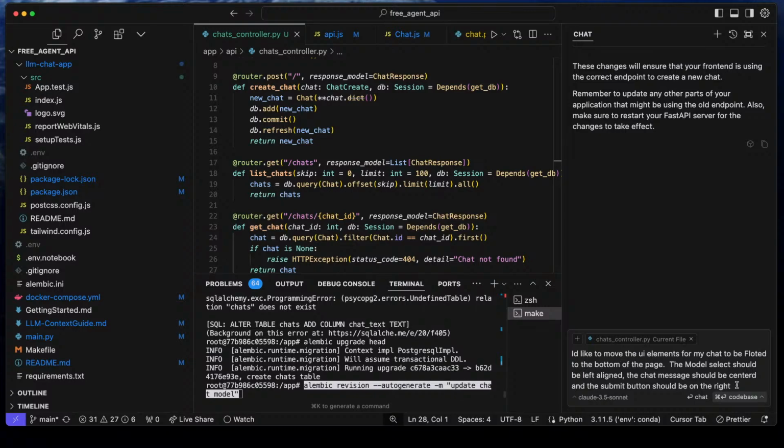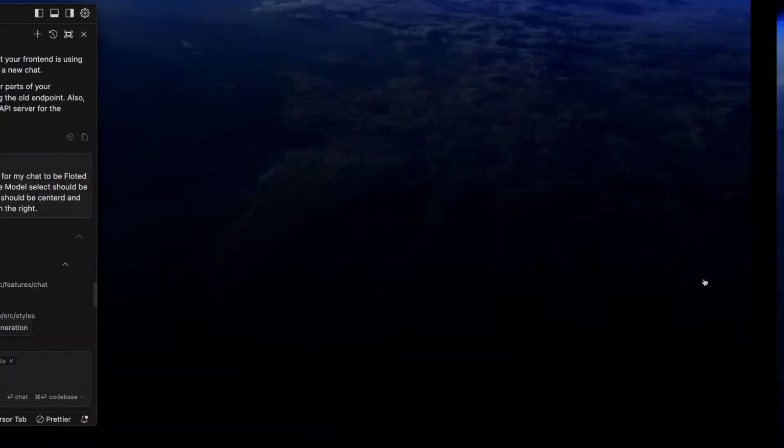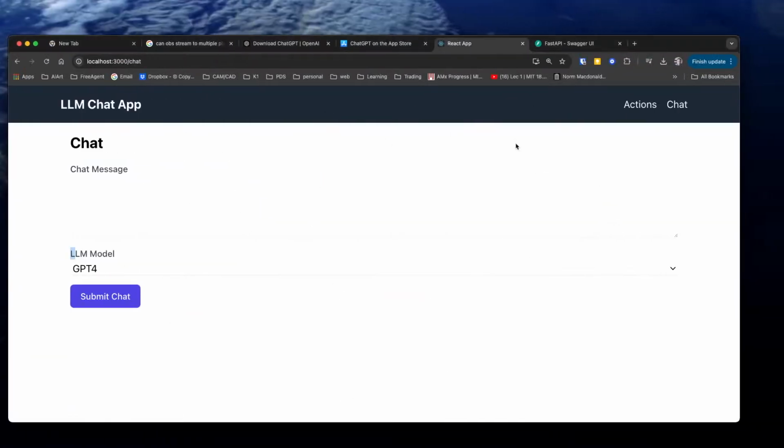Model should be left aligned, then submit right. Looks good. Then we'll leave it at that for now. I'm not sure how well that's going to work. Well, we'll find out. I haven't really given it any kind of context about where I want the message to show up yet, but we'll see how this works.